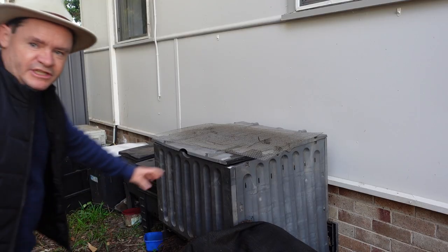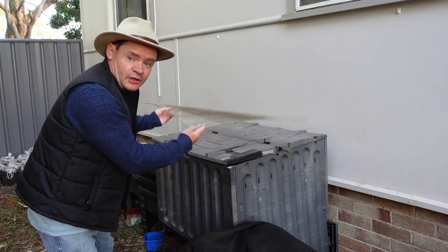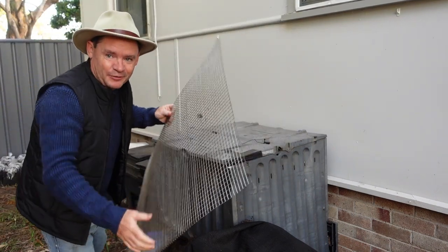It doesn't have to be exactly the same, just the concept. And keeping your worms happy and healthy will help you go miles and leaps ahead than you ever thought you could. So we'll just get this screen off, because I've been using it to screen the compost, and we've got quite a lot of orders today. A $25 screen on top of a wheelbarrow works really good.